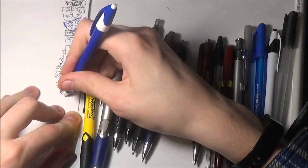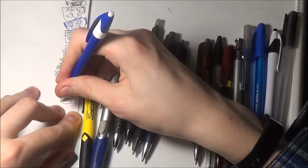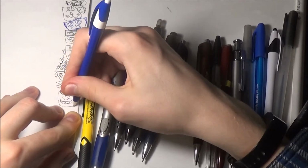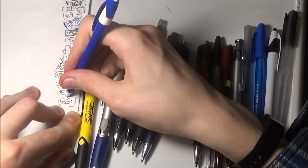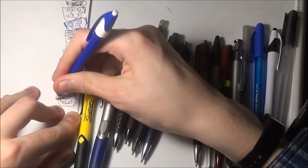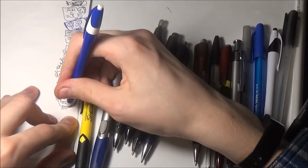Okay, let's just test the pen. Ooh, this is a crazy looking guy. This is a guy you do not want to be around for very long because you're not sure what he's going to do. I should be focusing on the pen. It is a very nice pen. Very nice to write with.